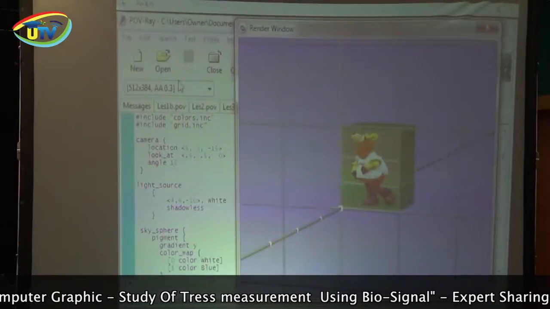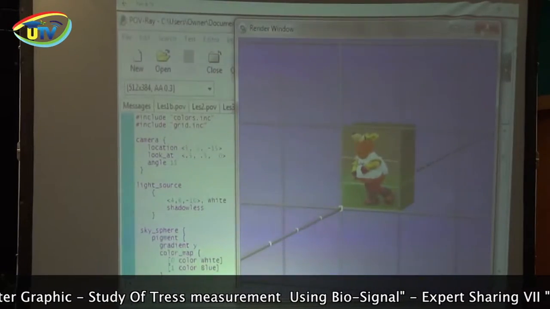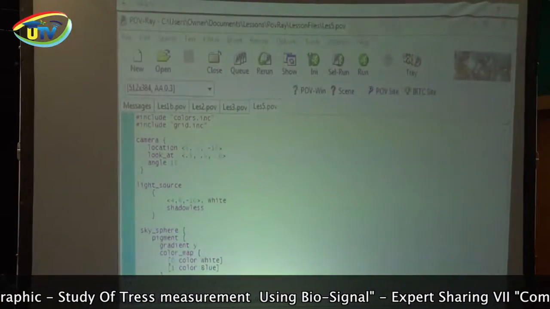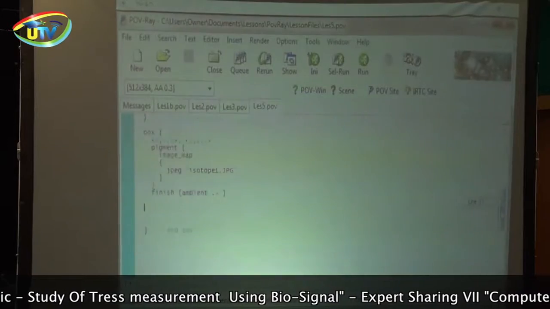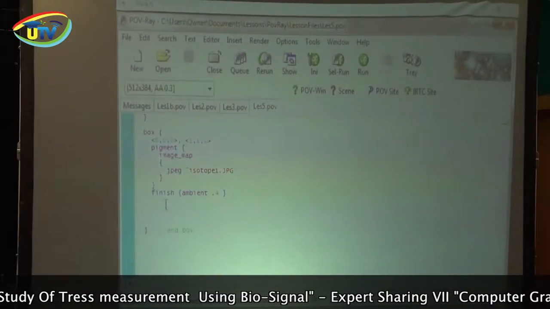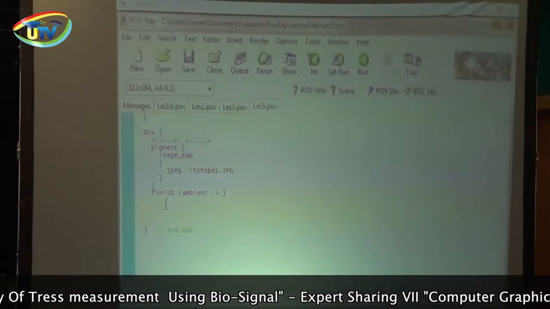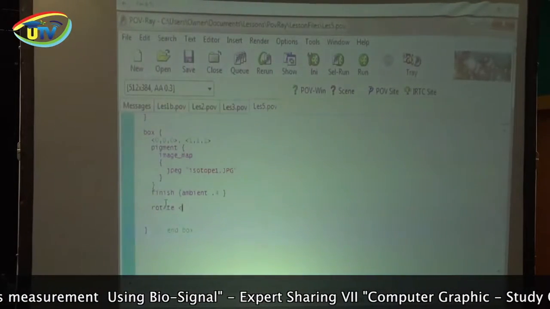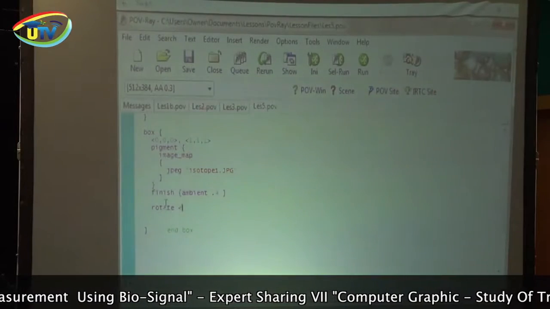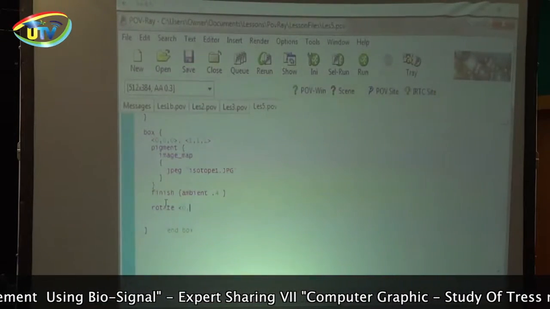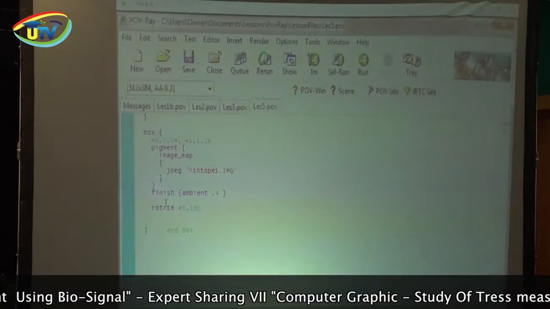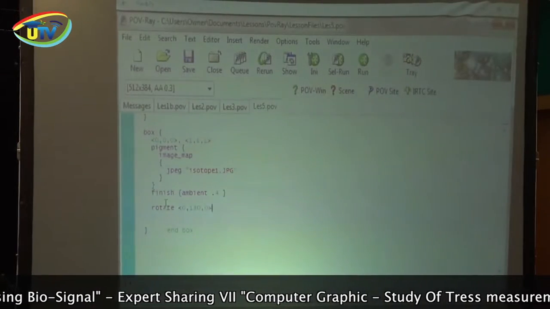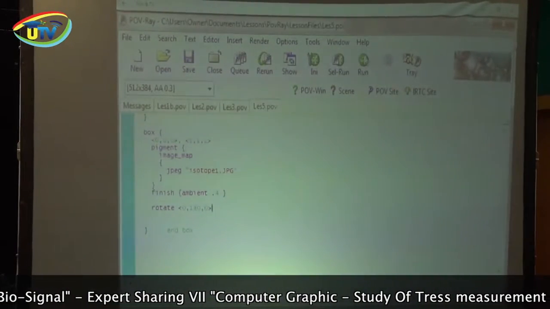Okay, so there we see our box, and I want to look at what happens when we rotate this box around. Let's rotate it 180 degrees by the y-axis, so 0, 180, 0. That way we can look at the back of the box.